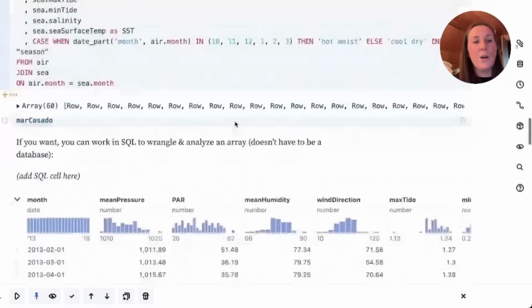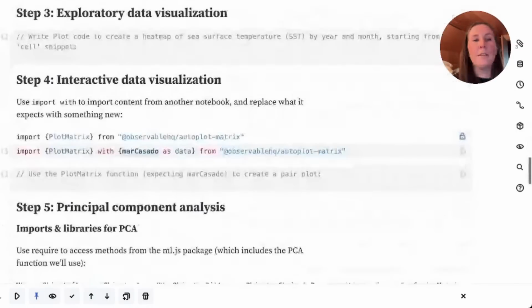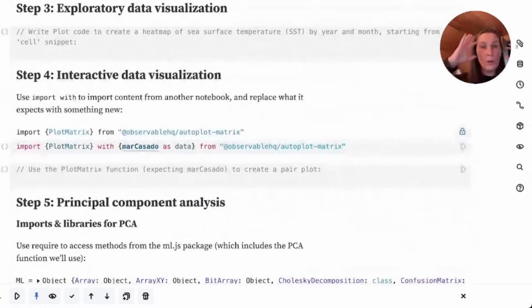Okay, so now let's do some exploratory data visualization. I did want to show one chart type that I think can be useful. You'll see this a lot with meteorological data that's measured over time to explore seasonality. We could also do season plots with lines, but we are going to make a heat map of sea surface temperatures. But we could also use this to explore any of the other quantitative variables that are in our data set.